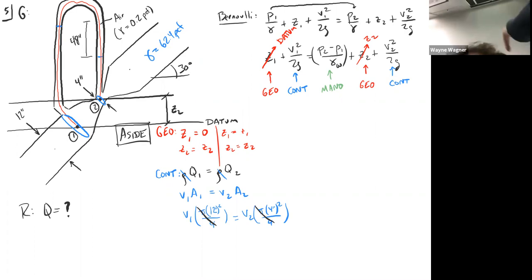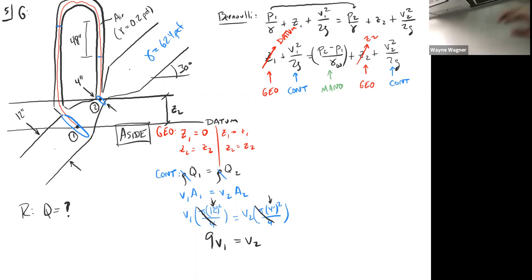You could plug that into your calculator and get 144 divided by 16. Or you can note that 12 is 3 times 4. So if we square them, the ratio is going to be 9 to 1. The diameters are 3 to 1, so when you square them, it becomes 9 to 1. So what I recognize here is that 9 times V1 equals V2. And you can plug that into your calculator and do the work.